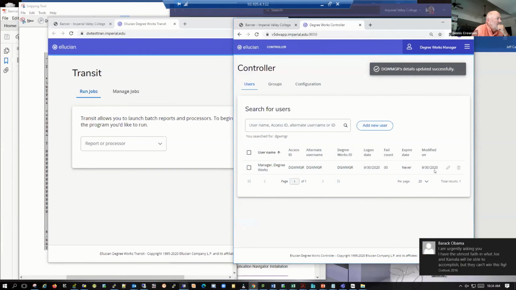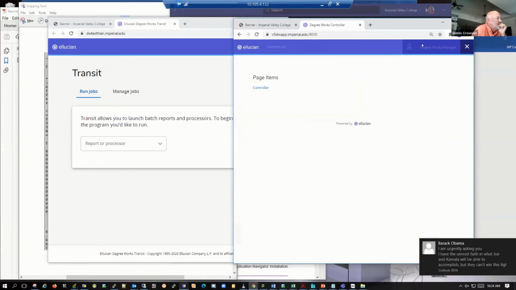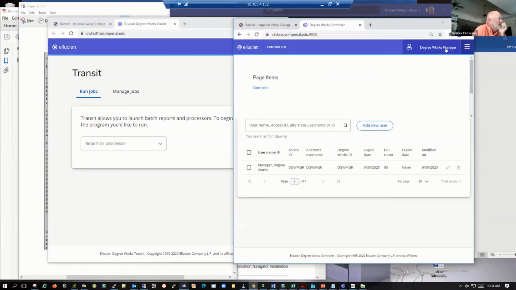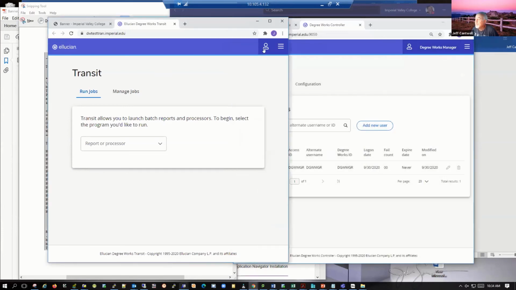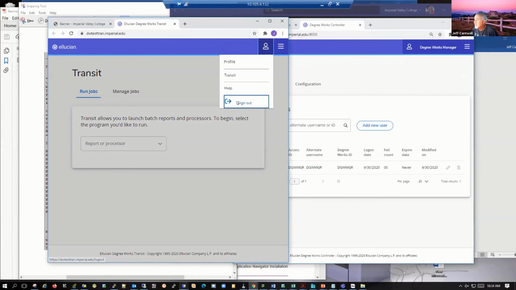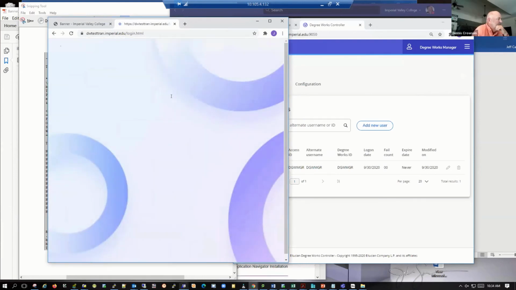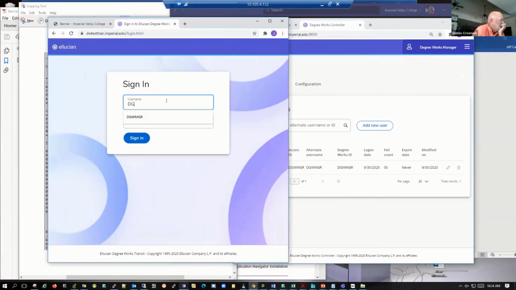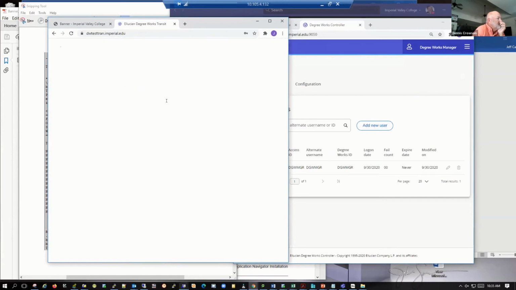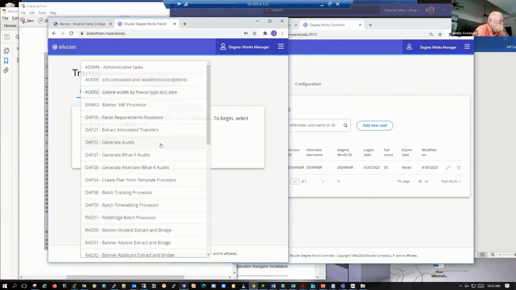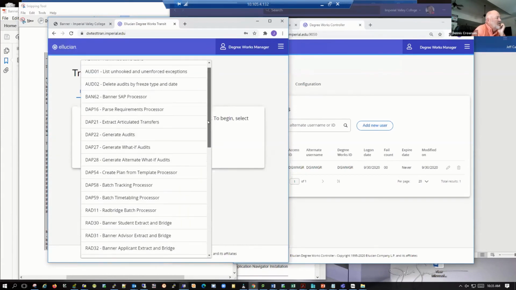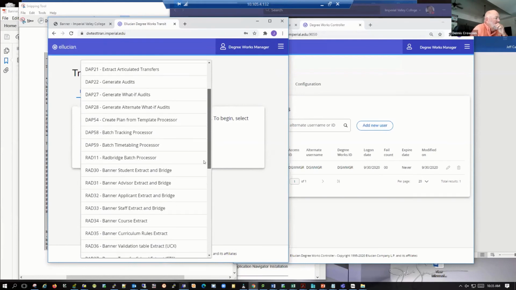Log out of transit and back in, of transit over there on the left. And log back in and see what it gives you. Okay, so now you don't see all of the colleague jobs.